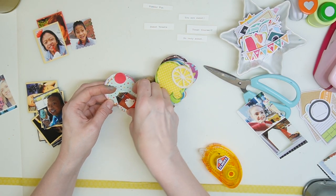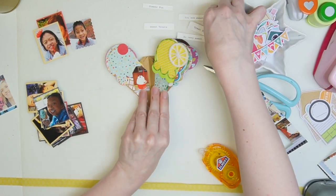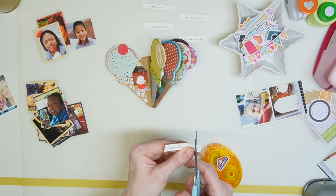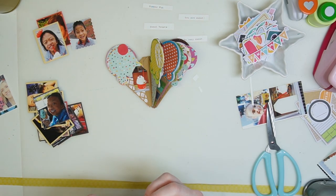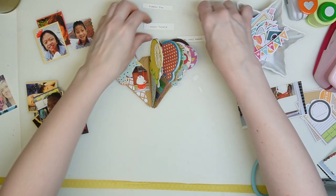So this is kind of the idea here. Even put it way in there. Put your little photo in. That didn't work out, did it? Okay, well, so much for that. So use liquid glue.